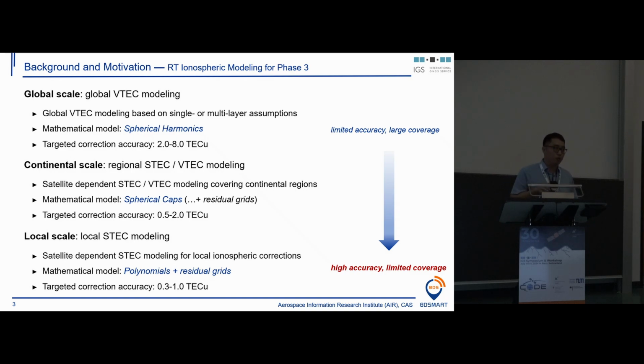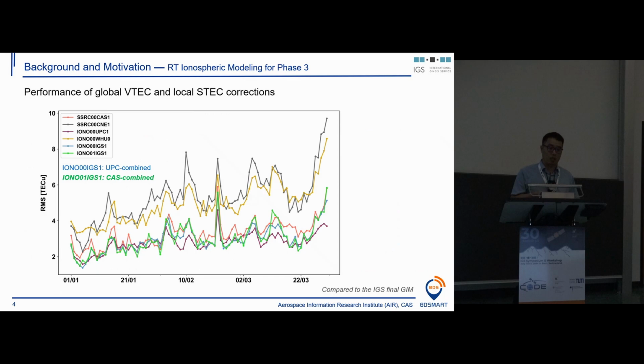In addition to the global VTEC modeling, we also have regional slant or VTEC models, as well as a local satellite-dependent STEC ionospheric model. Especially for PPP-RTK applications, we are now focused on the local satellite-dependent STEC modeling.